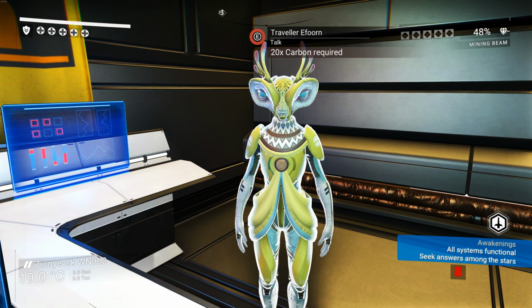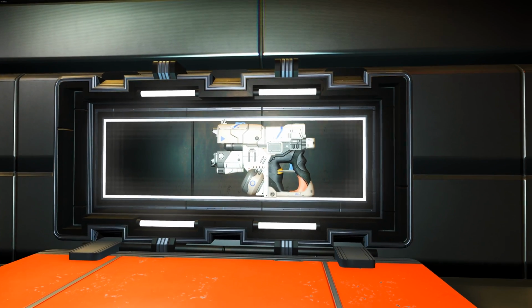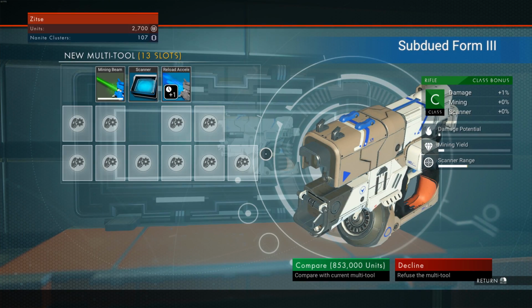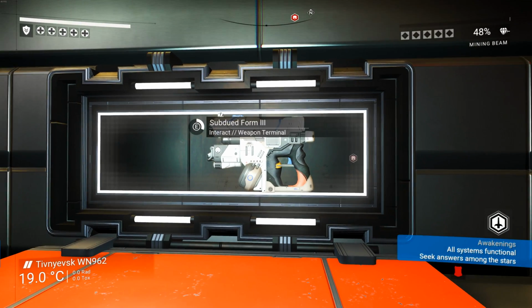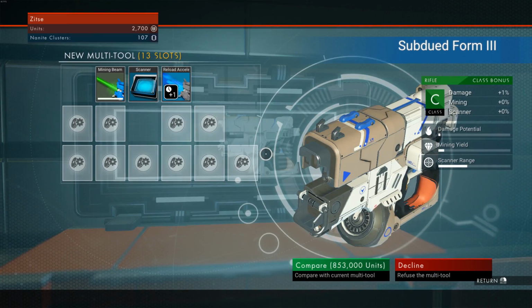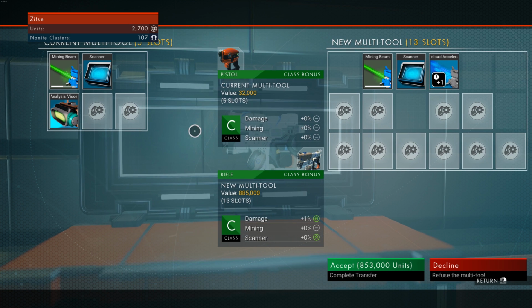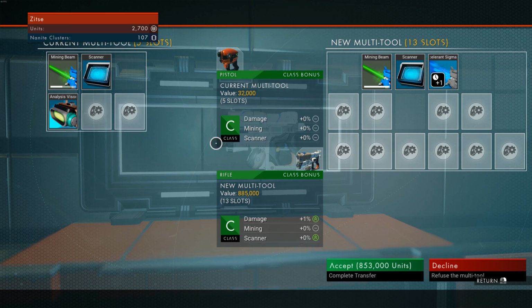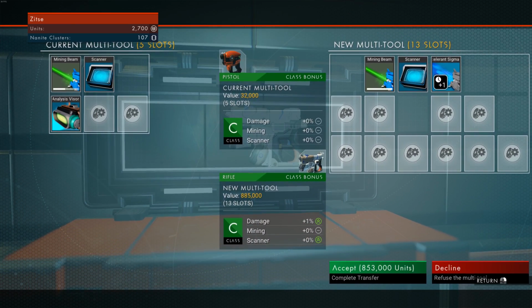Traveler Eforn. So this must be the new race that was introduced. It'd be kind of cool if that meant this was one of those alien weapons that was hard to find. Oh my god, I'm not even close to being able to afford this. Look at this thing compared to mine. Oh man. The bonuses aren't very much, but the slots are just night and day.